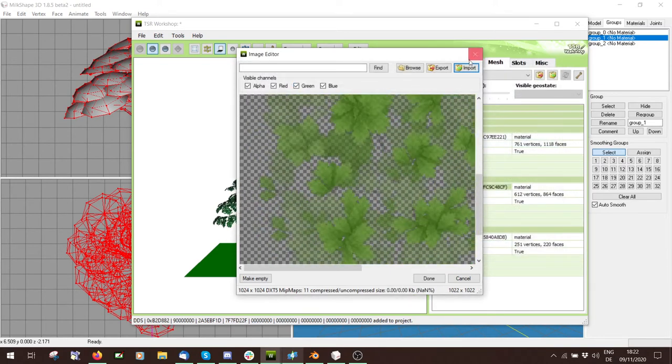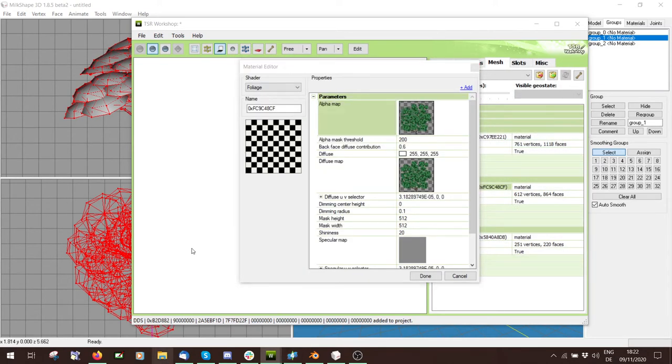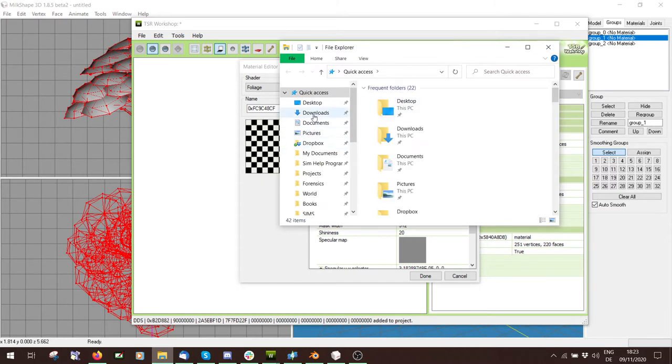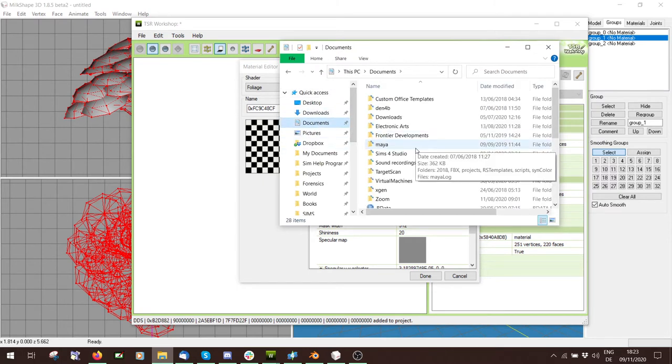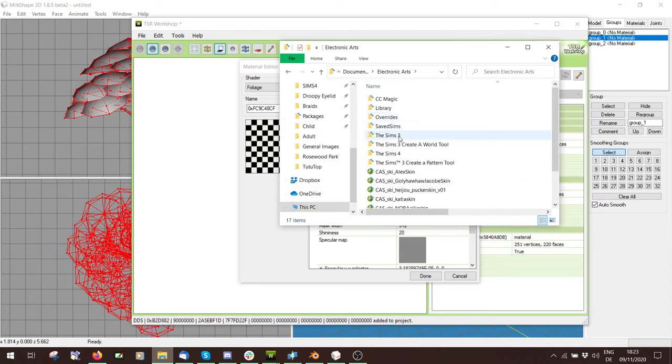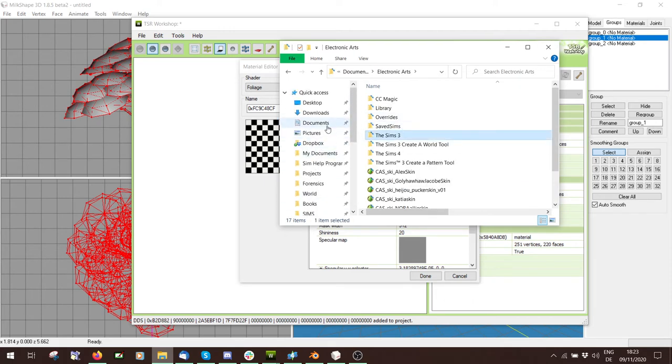Now, the problem is that that's half see-through. So I'm just going to fix this up because it annoys me, but maybe one of the versions of Sims 4 Studio will fix this. I've complained about it, but they don't seem to, or at least I don't have the version that's fixed it yet.